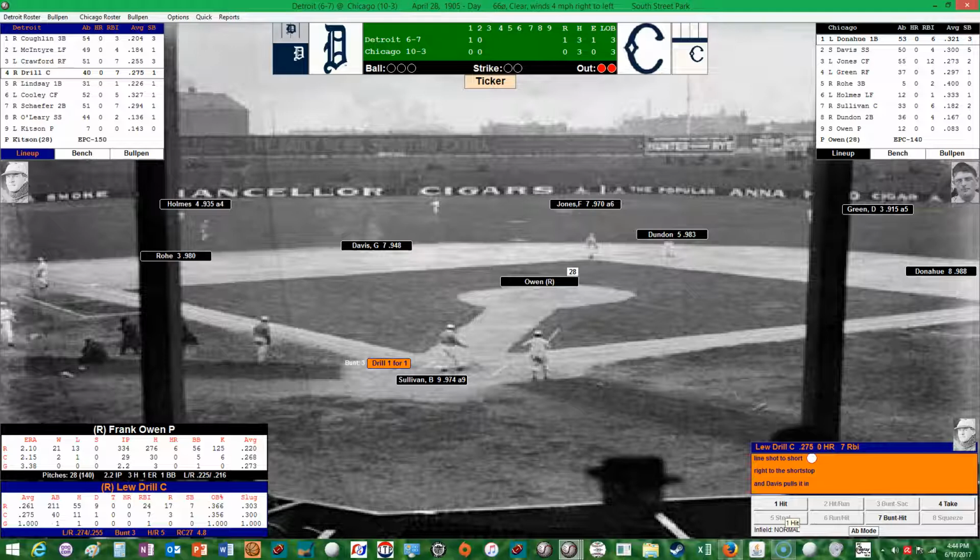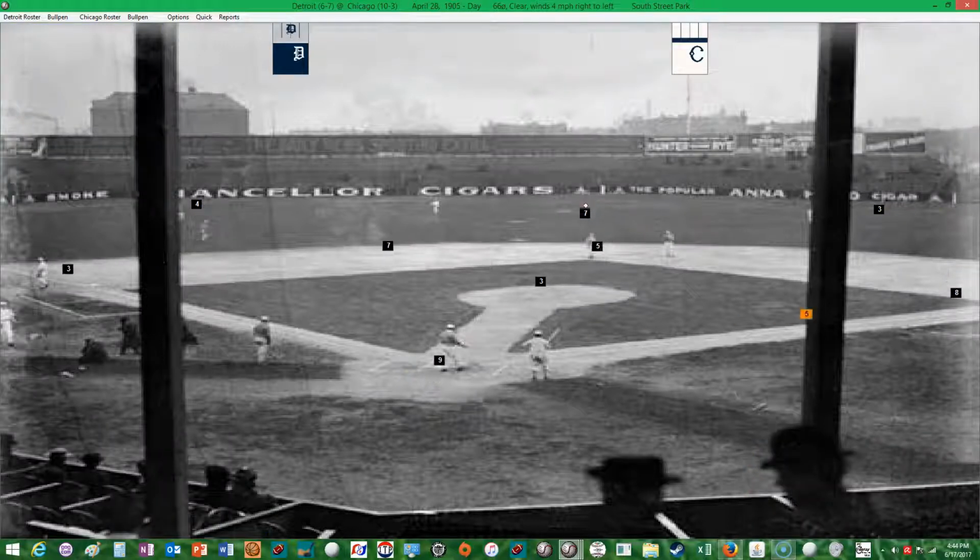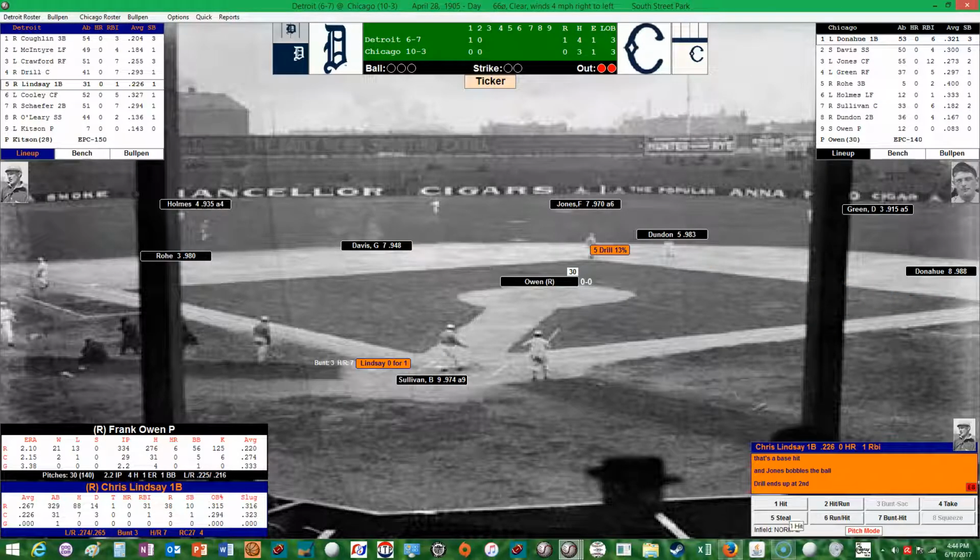Alright, Drill up now. Got himself an RBI single in the first. And it looks like it's going to be an error on the center fielder as he cannot get to it, a 2-base error on Jones. He bobbles it. Actually, no, it's a base hit. They're going to score a base hit and an error on the bobble that allowed Drill to get to second. So Drill's in scoring position now for Lindsay, who flied to left his first time up. Ball 1. Not sure why the runners take that much of a lead. So, low, ball 1.